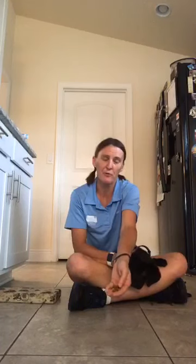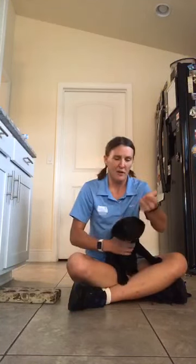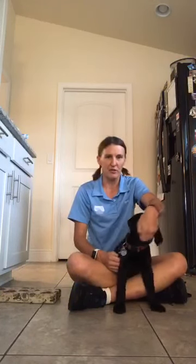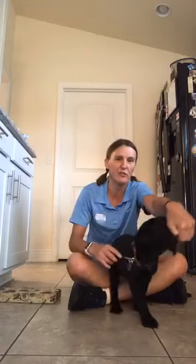and then we're going to use what's called luring. So luring is putting the food right in front of the puppy's nose and literally getting the puppy to follow the food onto the paw pad. I'm going to demo how that's done. But basically what you do is you take the food and you put it right by the puppy's nose. And then you move your hand really slowly so that the puppy follows it.